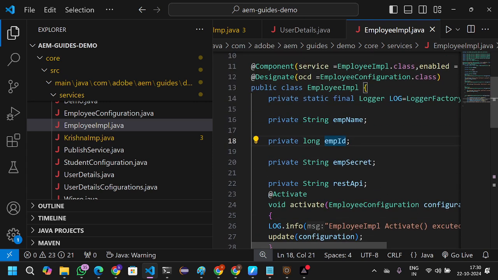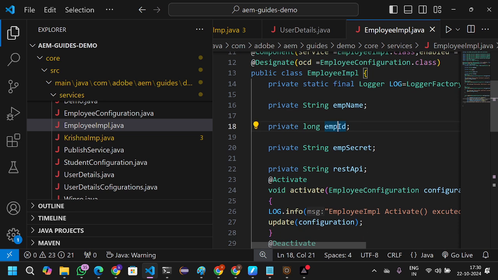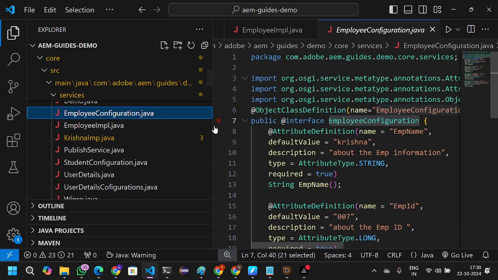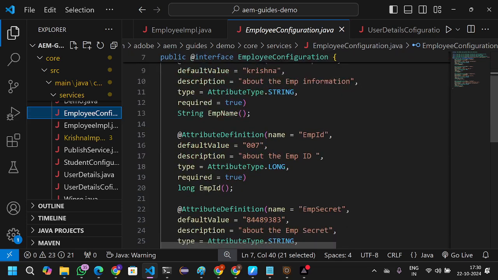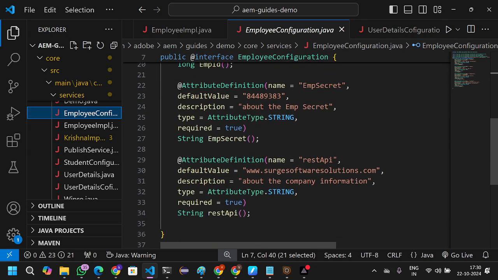These are the employee properties: employee name, ID, secret, API. Similarly, whatever values we took for the username, the same values. And this is the employee configuration. In the employee configuration I took employee name, ID, and then employee secret and rest API.